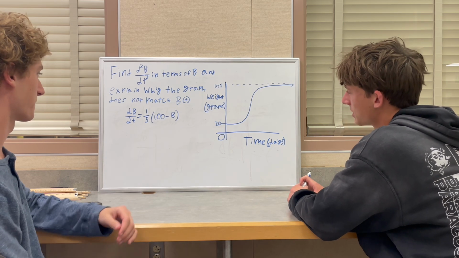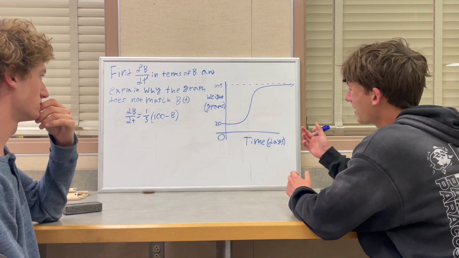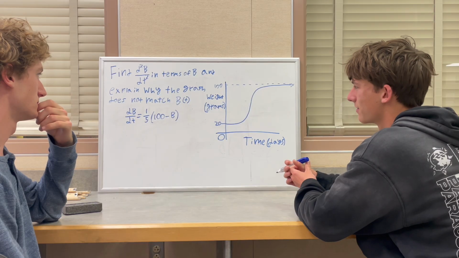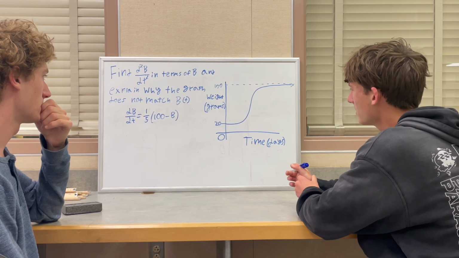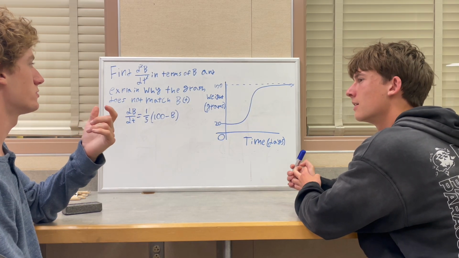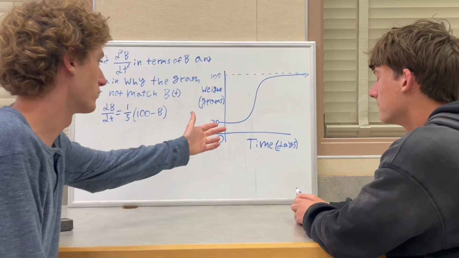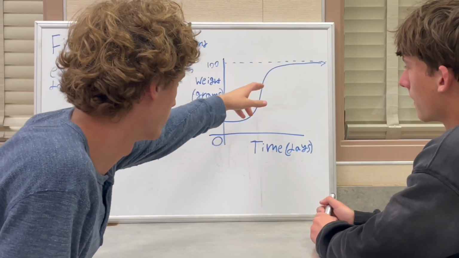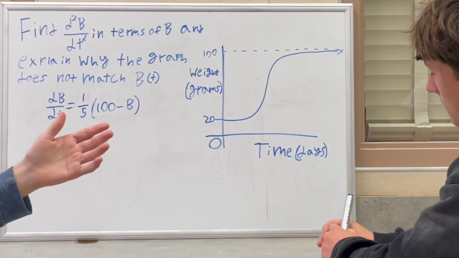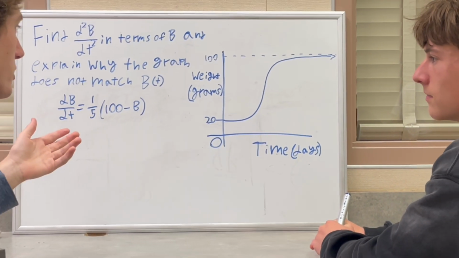Okay, so Locklan, I know we just did part A and we did the math for that, but now I'm looking at this graph and it just makes it look so much easier than doing whatever we did in part A. Why can't we just use this graph to do it? So I understand that you may be thinking the rate of change here is much greater than the rate of change later, and that can be used to prove that 40 versus 70 gram argument.